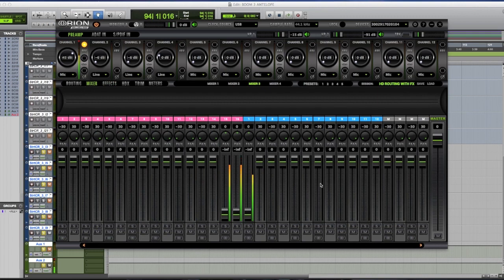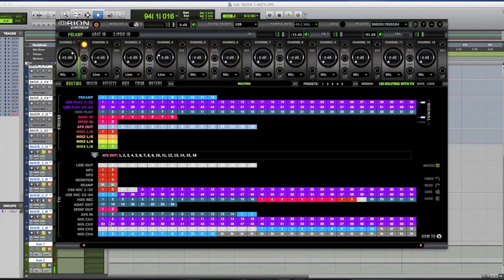Here's the mixer — you can actually build your own custom headphone mixes. If I were tracking I'd use this for that. You can assign your preamps, all the HD outputs, and your effects to the mixing channels — whatever you want to assign. That's what's so cool, and why it shouldn't be intimidating. Please take the time to learn it. The sound quality is second to none — they put in new A/D and D/A converters, and right away I noticed a big image, really smooth, with an analog feel.